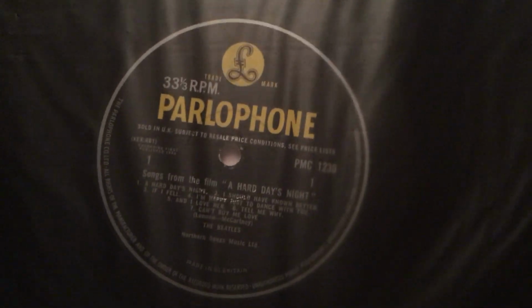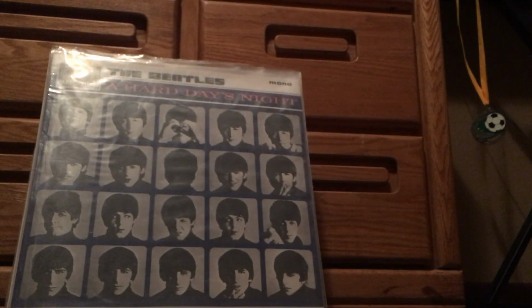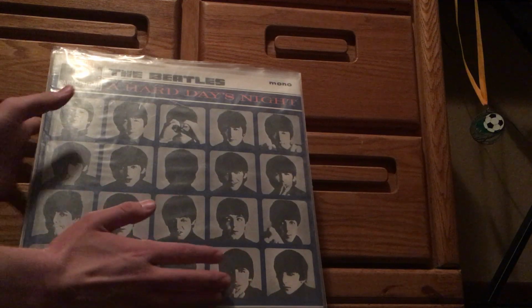And this record sounds flawless. I played it, there's absolutely no cracks or pops. The sleeve is not in as good condition as the album itself on vinyl, because the vinyl sounds beautiful, and I'm very happy I found this for $40. It's definitely worth it. Sorry if the camera's moving. Alright, yeah. That's a nice appreciation I have.